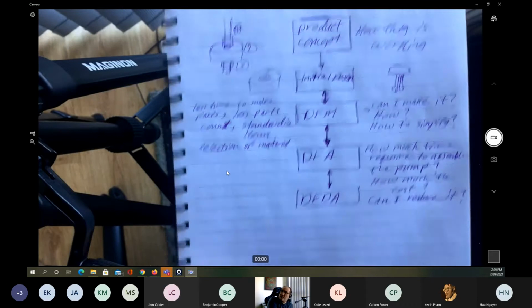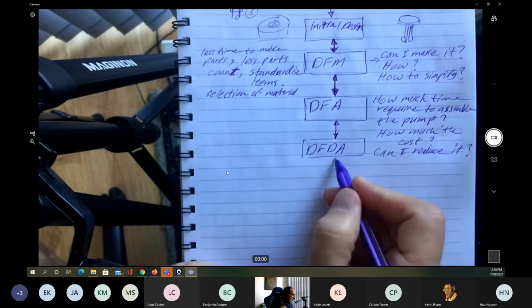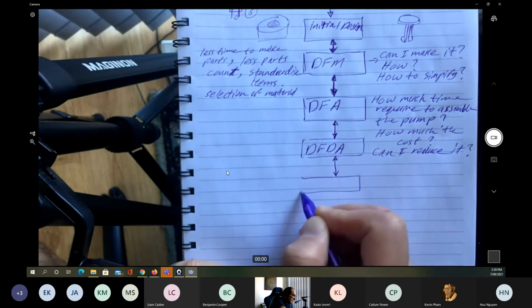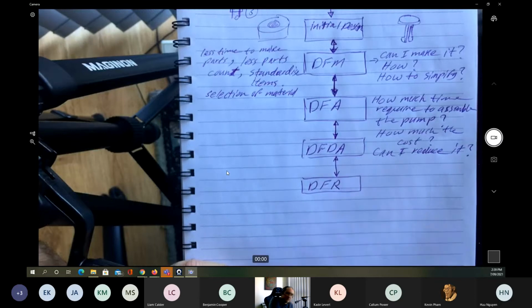Once again, it's going to be two-directional work, and finally, we're going to have the design for recycling.